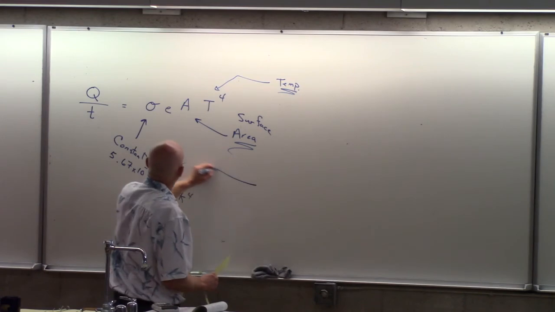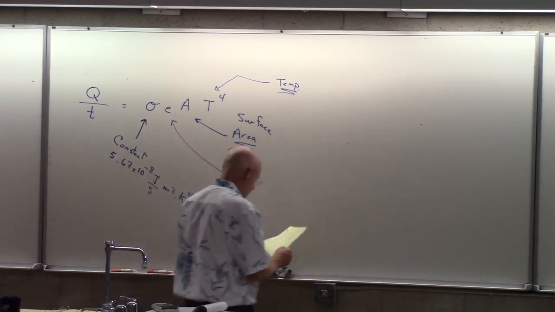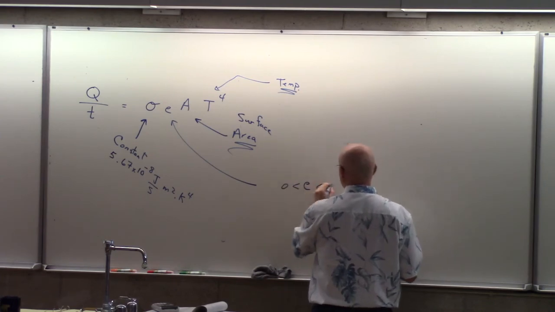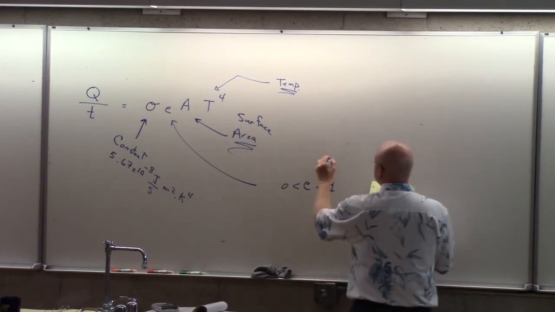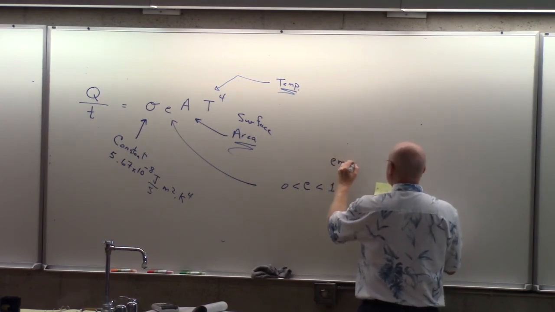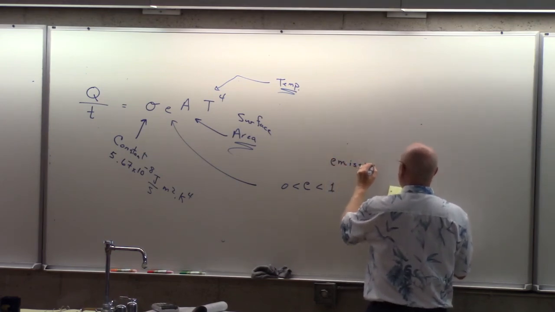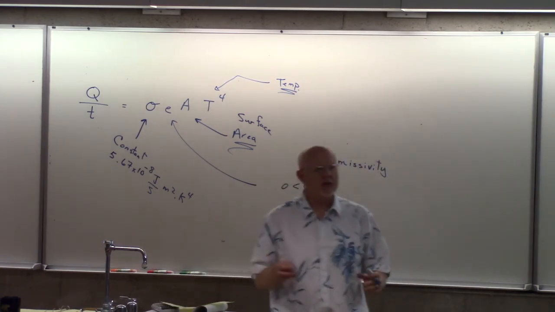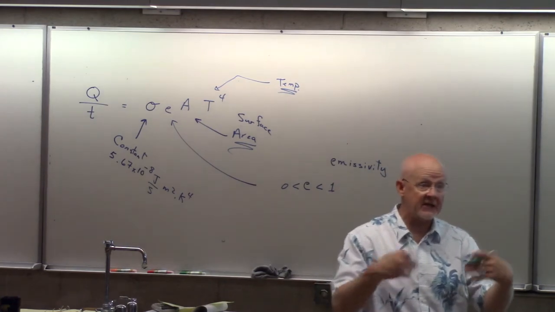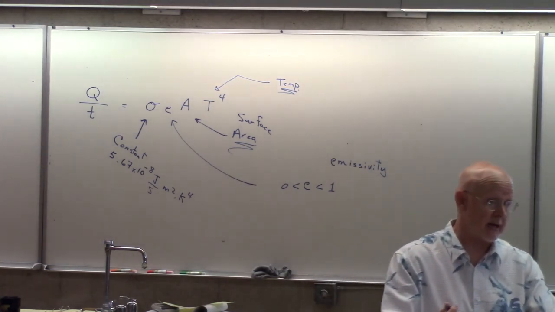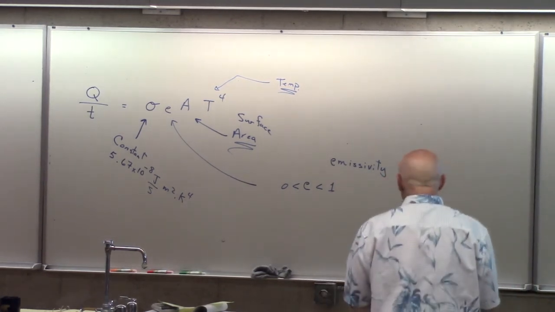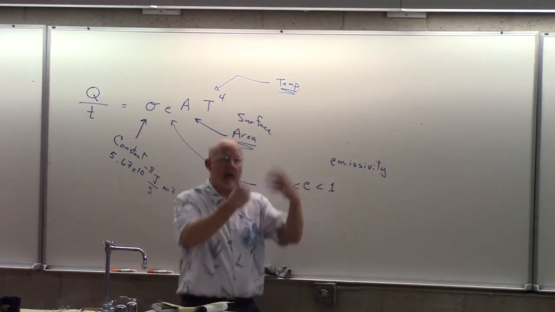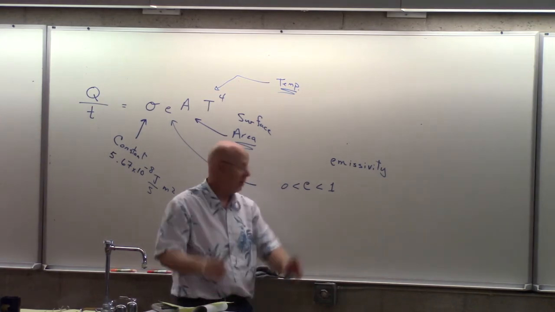And maybe the hardest one to understand is this number. It's between 0 and 1. It really has to do with this fact, is it black or is it silver? We call it the emissivity. In other words, we talk about how well does it radiate. Does it reflect it back or does it allow it to radiate? And so what we like to say then is something that is allowed to radiate the best it ever could would be a factor of 1.